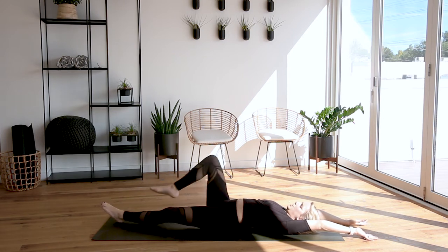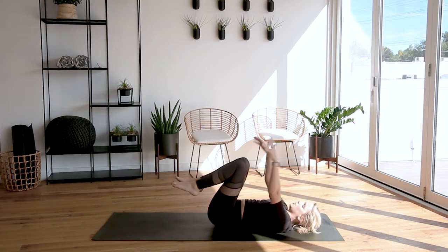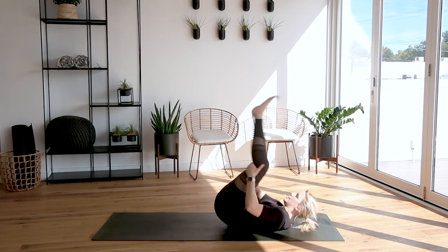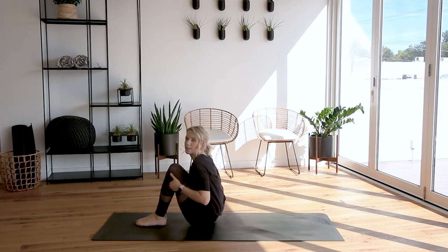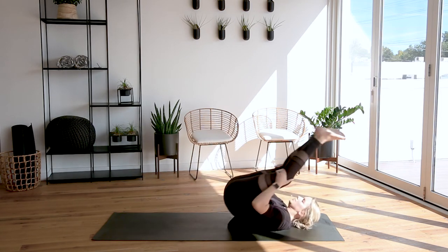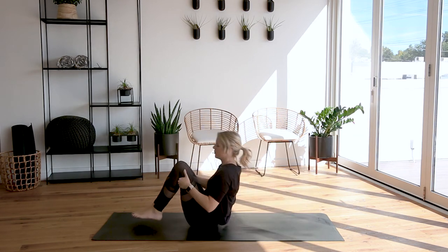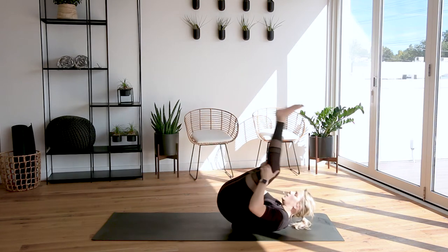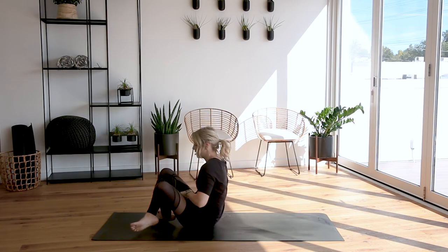As you exhale, pull your knees into your chest. Wrap your arms around your shins. We're just going to find a little rocking sensation, so take your time to rock back, and then forth. We're going to do this 3 separate times. One more time back, and then all the way up on the last rock up.